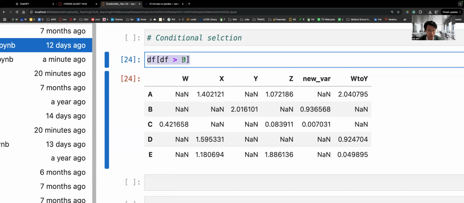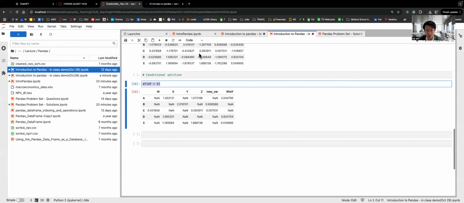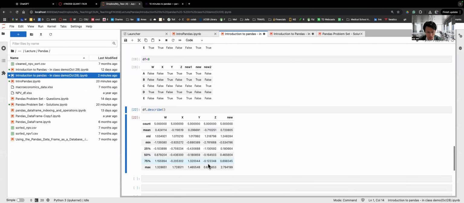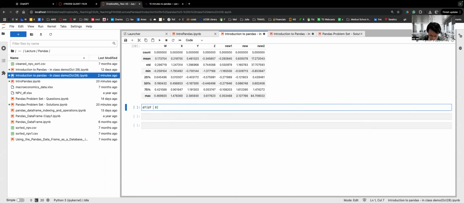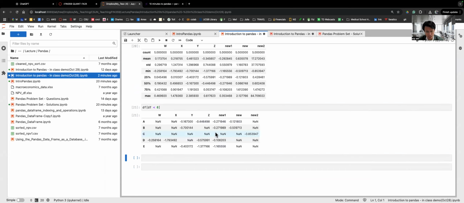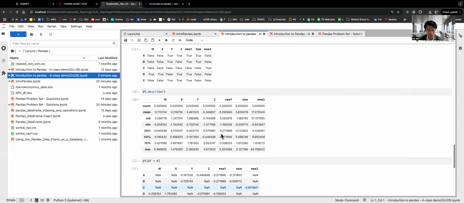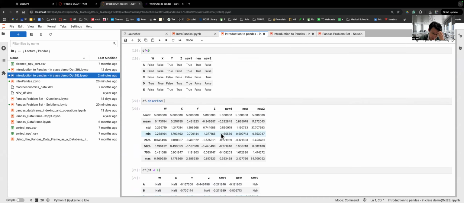Likewise, you can also do less than 0, and you can see all the negative values are selected. These are some very basic features in Pandas.